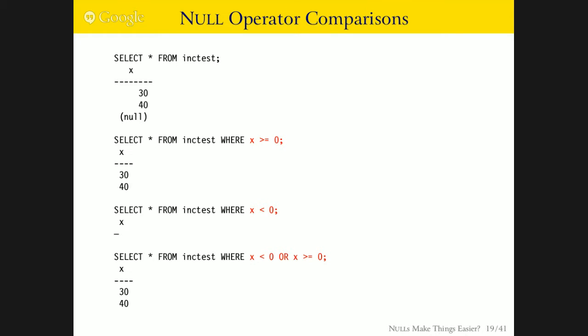This is where a lot of misbalanced financial reports come from, and I can speak from experience. When you're writing a report and you say, okay, this is my bucket that's all greater than or equal to 0, and here's my bucket that's all less than 0, and they should add up to the total. And when they don't, you're like, why don't they?